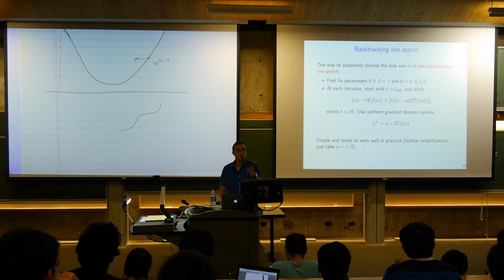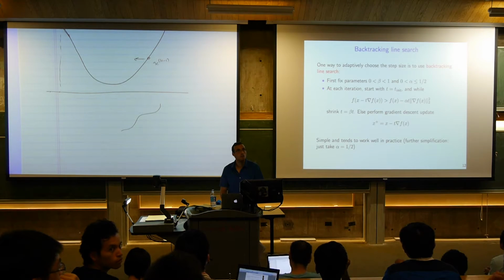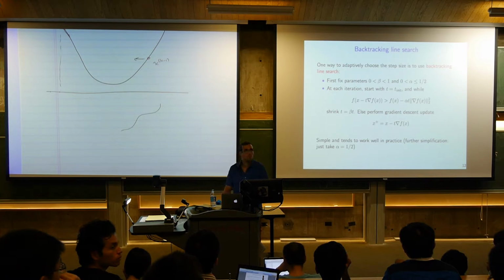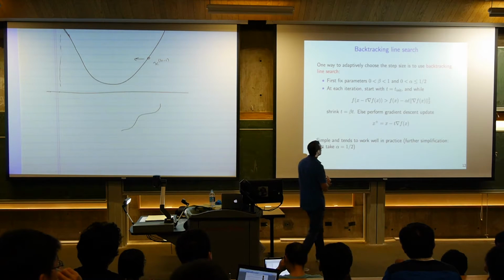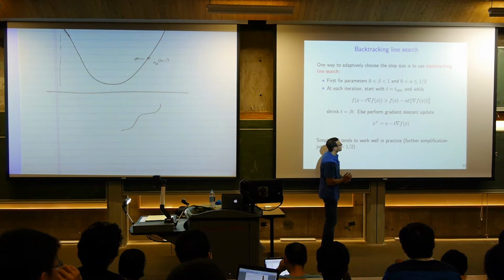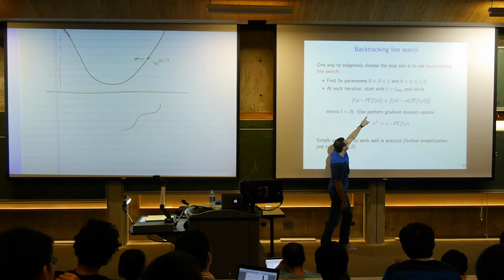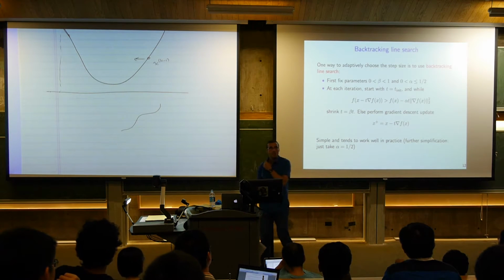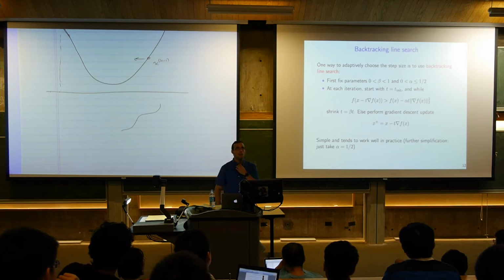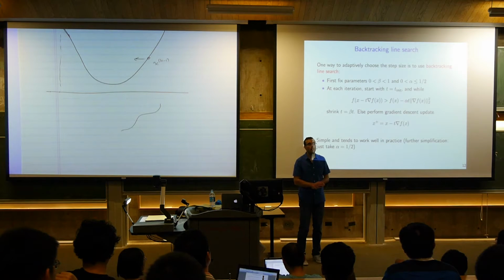All good questions. Yeah, another question. What if it is very expensive to evaluate the function f? Yeah, you're absolutely right. In some cases, it's expensive to evaluate f. Here, this could involve evaluating f multiple times. We're not actually evaluating the gradient more than once, right? So that's the good thing about backtracking. If the function itself is expensive to evaluate, then you probably want to take beta to be kind of small, because then there'll be fewer inner iterations of backtracking, right? You'll meet that extra criterion quickly.